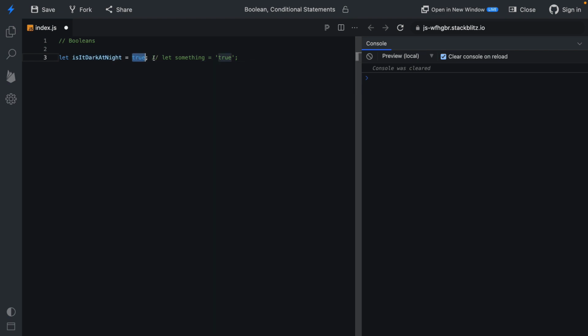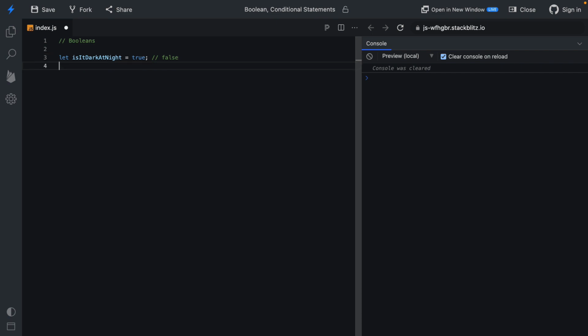You can also have false here, so if it were not dark at night, we could assign false. The Boolean variable can only have two values, either it is true or false. So it can be used for switches and checkboxes you see everywhere. Those are actually booleans under the hood.